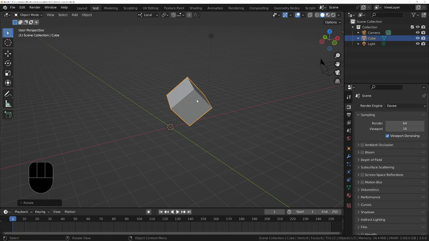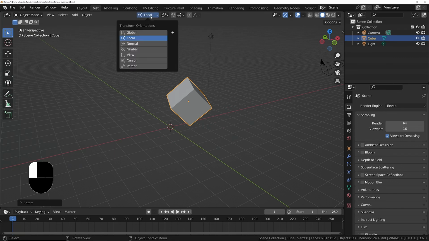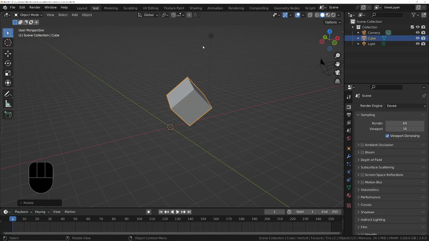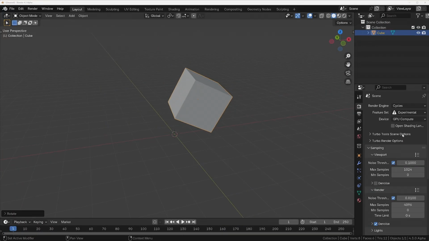We've also got scale. So with the box still selected, you can press the S key, and we can now scale up and down. And if you want to change the transform orientation back to global, you can do that over here. Or as a shortcut, you can press the comma key on the keyboard and then choose the orientation in here. And another much quicker way, which has actually just been pointed out to me by one of the viewers on YouTube, Fortissimo X. One method that I forgot to include in this section of the course is that you can actually change the transform orientation much quicker than using the list here or by using the comma key on the keyboard.